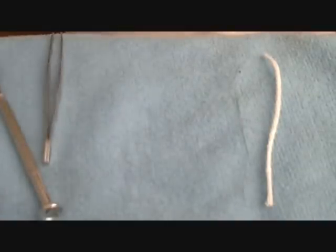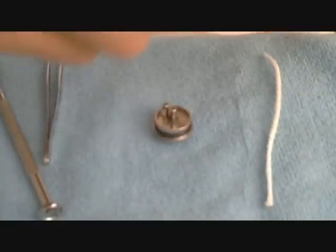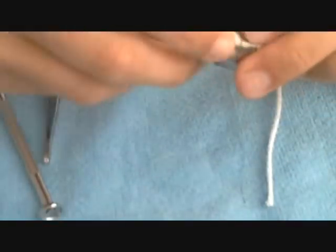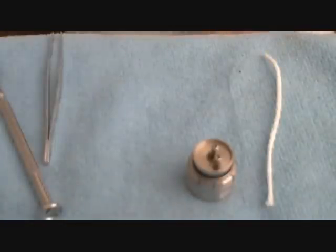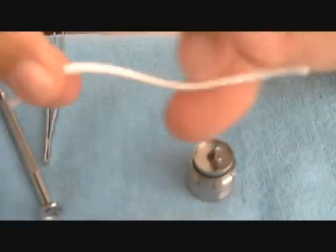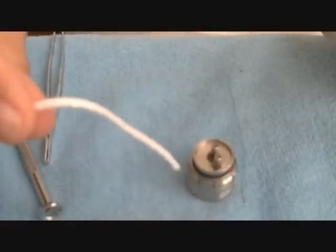Let's give this a quick wipe off. Okay. What I like to do here is now get the top cap of my mag or any mechanical. I just put this guy right on here. Makes it easier to stand. Alright, so when using cotton as your wick, it's even more frayable than silica is, and it's not as sturdy as silica is. You can see how it just wants to flop down.